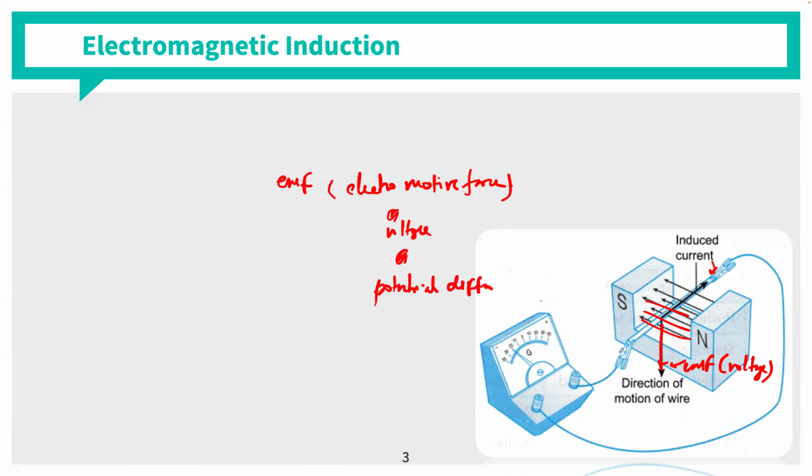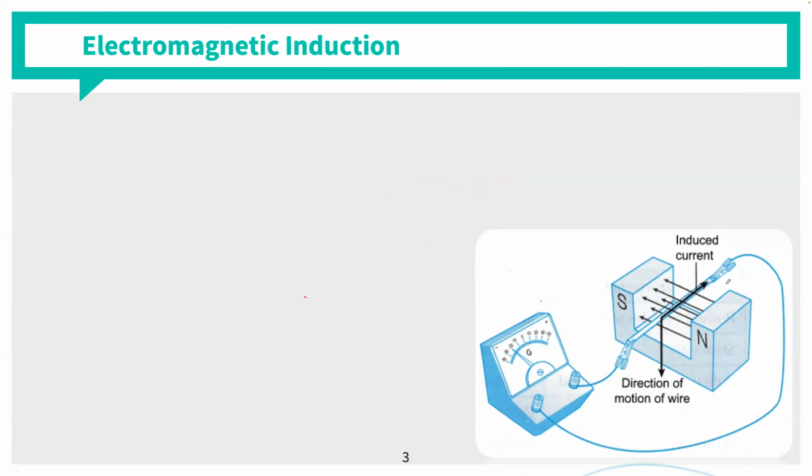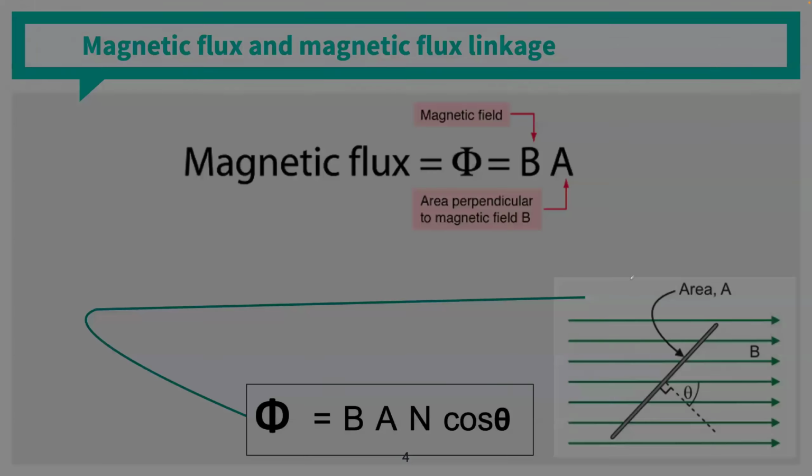Potential difference. Now, how do we know whether EMF is generated across this conductor or not? Since we have connected the two ends of the wire to an instrument called galvanometer, the deflection in the galvanometer will show whether the voltage is induced or not. So what is electromagnetic induction? It is basically a phenomenon by which a conductor, when it cuts the magnetic field lines, produces EMF, or EMF is induced in it. And this phenomenon is called electromagnetic induction.